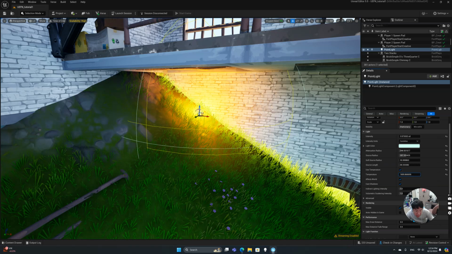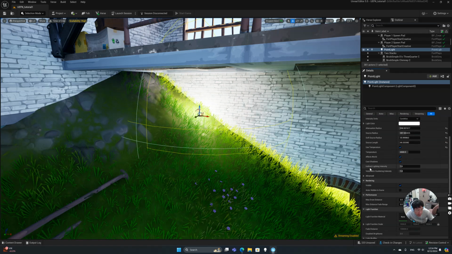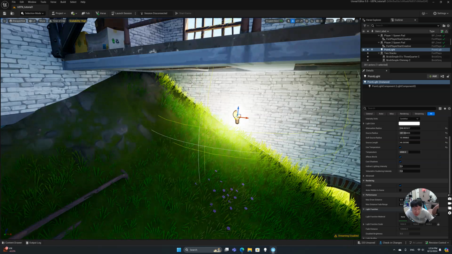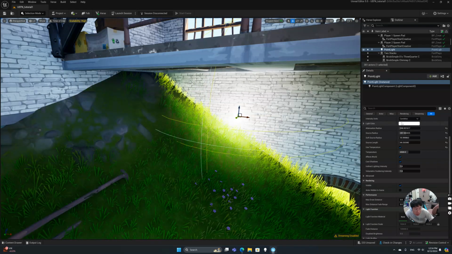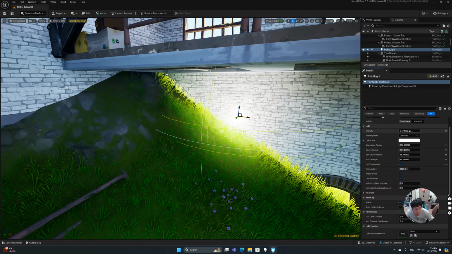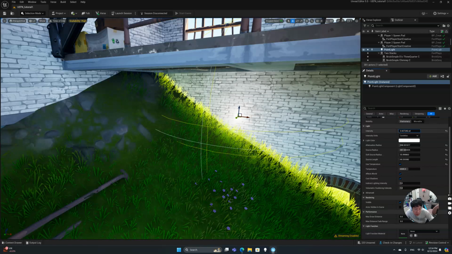It gets warmer, and if you increase the number, it's gonna look cooler. So that's what it is. And this is really important. Indirect lighting intensity. What it does, it's kind of hard to see in here. Let's take a look. Let's lower down intensity even further.